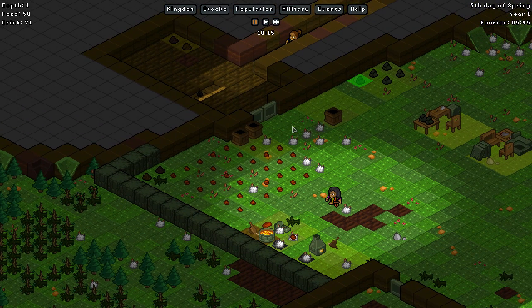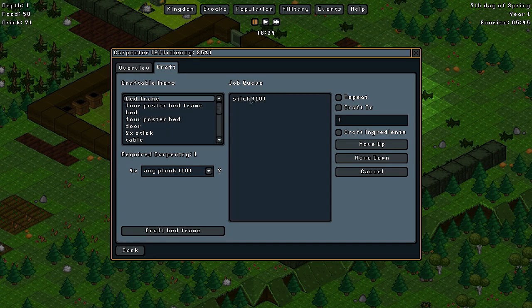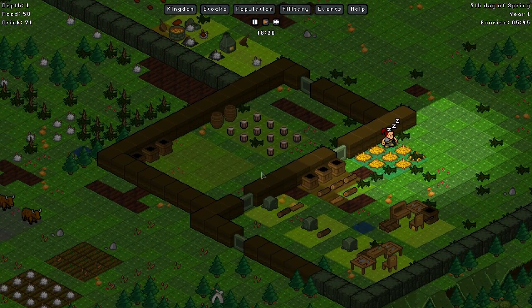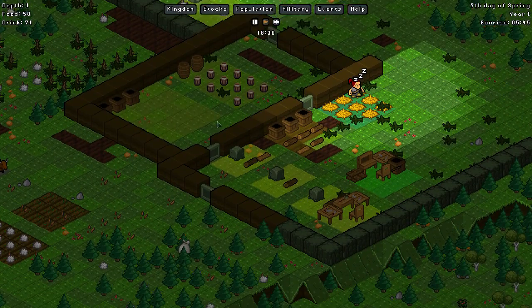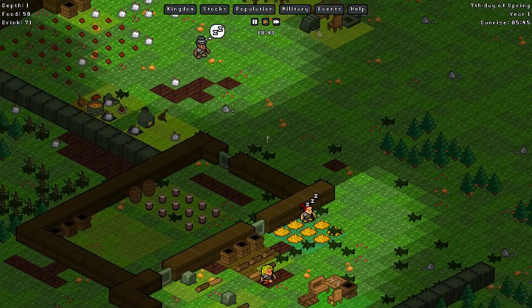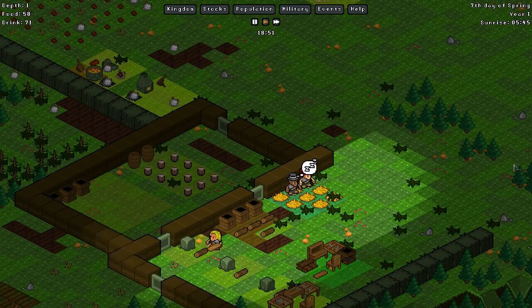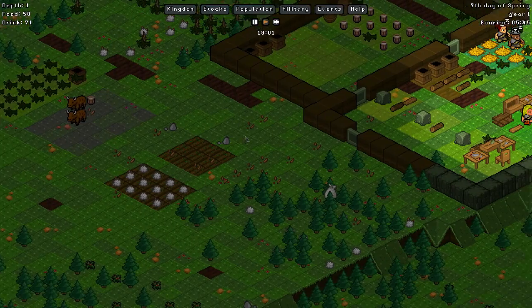And then we can go ahead and actually, I think I'm going to queue up a few more in the carpenter. I'm going to queue up a few more of those crates, because they're going to be incredibly useful for shrinking the size of the stockpiles that I'm actually using, and in turn reducing the size of everything, so I can fit everything into a much more compact space, so people have to run around less, and it really just benefits you in a bunch of ways, which is always nice.